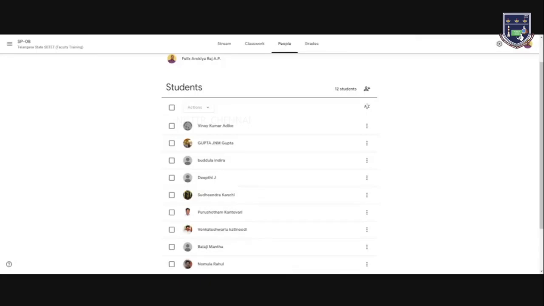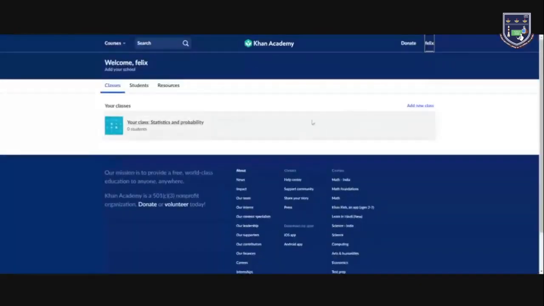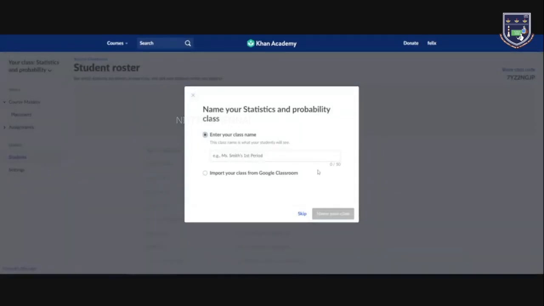And now when I want to import or give a material in Khan, let me go to the teacher's account. In that, statistics, import class from Google. I connect with Google Classroom. I choose the account and I give access to Google.